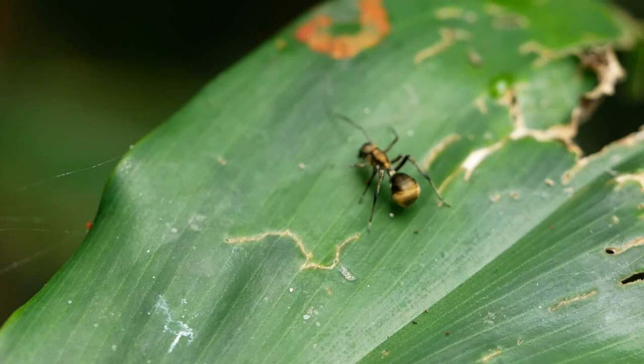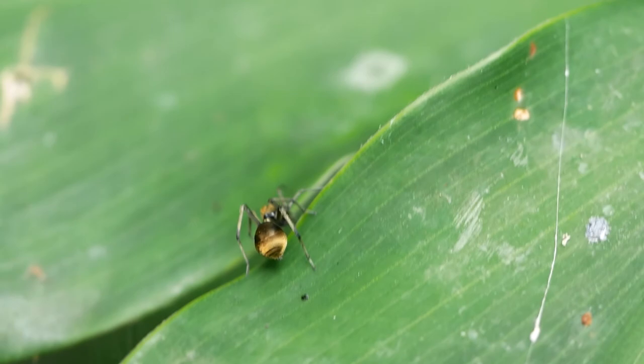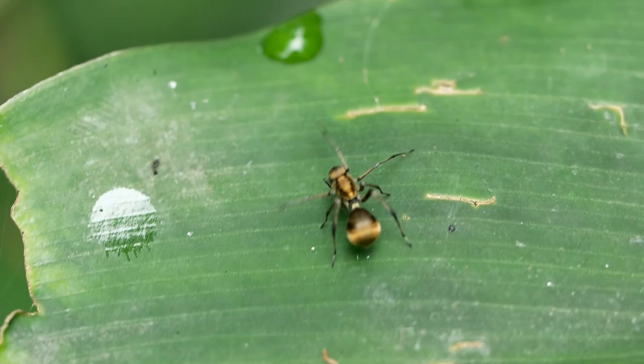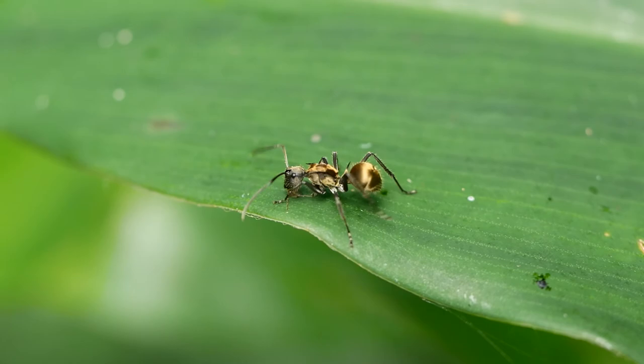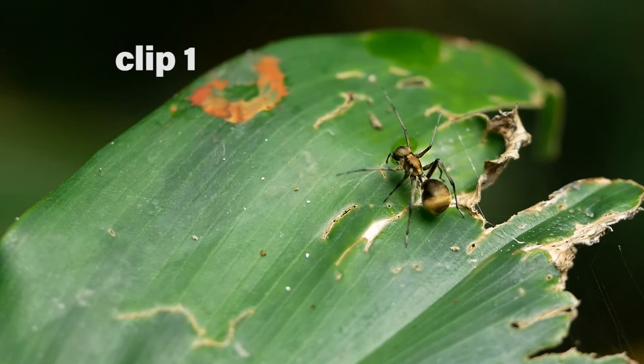By contrast, this spider is more than just vaguely ant-like — it's an amazing ant mimic. As it scurries around, it continuously waves its front pair of legs, just like the antennae being waved on a real ant's head. As the spider has eight legs rather than the ant's six, this extra front pair is put to good use. Just how good will be obvious from this genuine ant — see if you can tell the difference. Over the next five clips, score S for spider and A for ant.